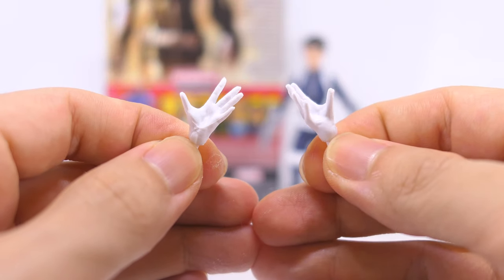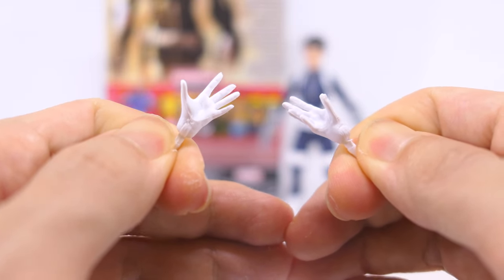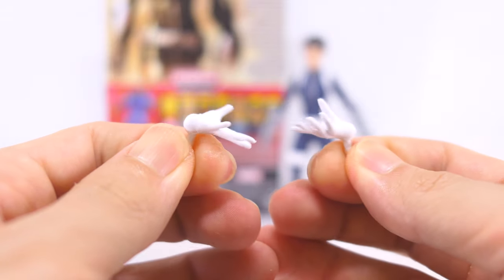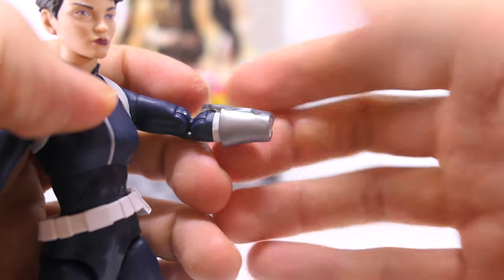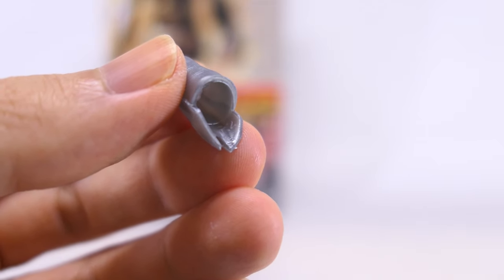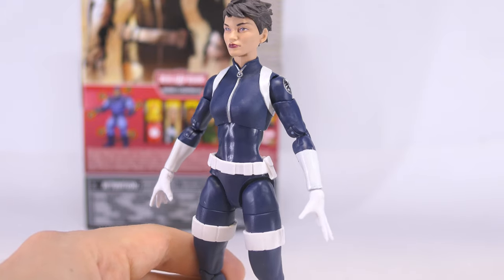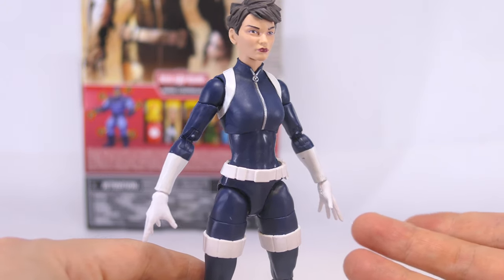Taking a look at her accessories, first up are the regular Marvel Legends female splayed hands. These are cast in white plastic and they do seem a little rough with some excess plastic along those fingers. These hands are articulated inwards and you can also bend them outwards. In order to use those splayed hands, you would first need to pop off Quake's metallic gloves and gauntlets and pop those splayed hands on. Just in case you ever get mixed up with those gauntlets, the right one has sculpted R2 on the inside, and similarly the left one has an L1 inscribed on the inside. Those splayed female hands go onto the figure just fine, giving you an option to display her in a more relaxed pose.